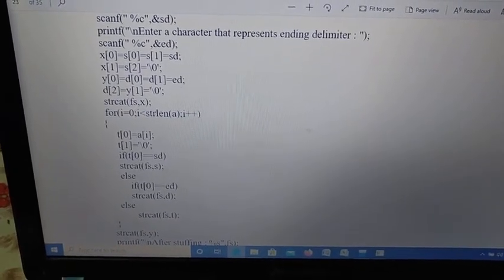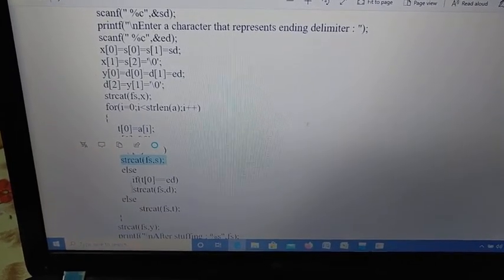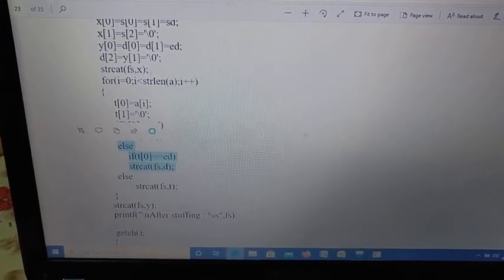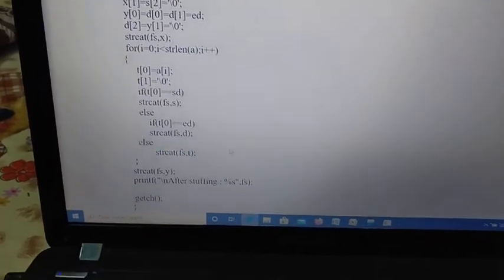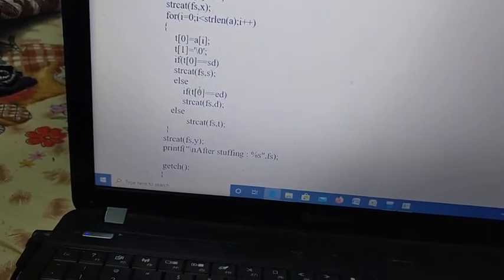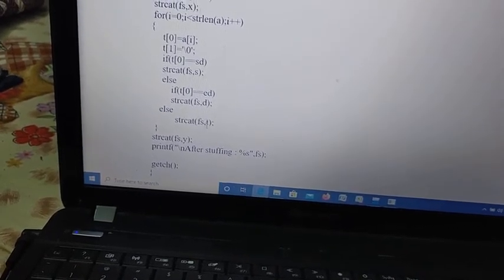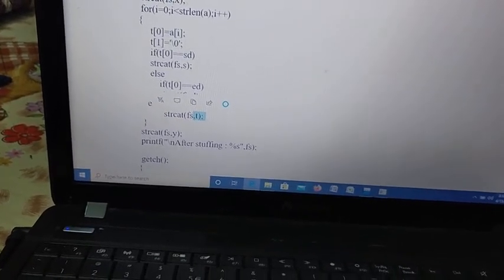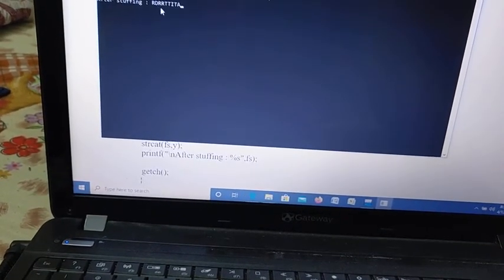So if this condition is true, this is executed. Yes, this is being executed. So there is no need to execute this else condition, and no need to execute this else condition. Directly you will execute the second else condition. Again you are going to concatenate fs with t. What did you have in fs here? In fs we had rdr. Again, what do you have in t here? Again r. So that's why in the output we have got rdr again r.